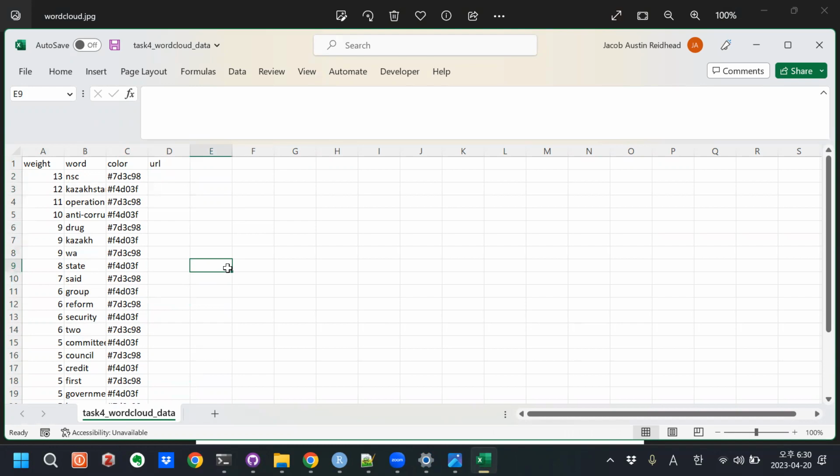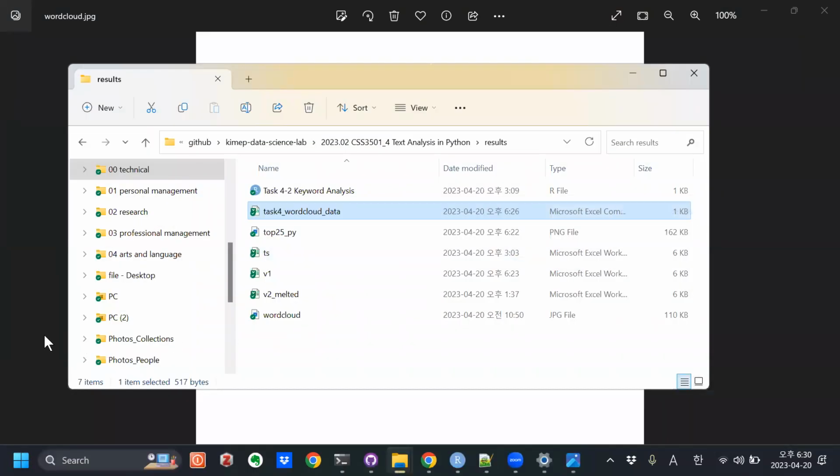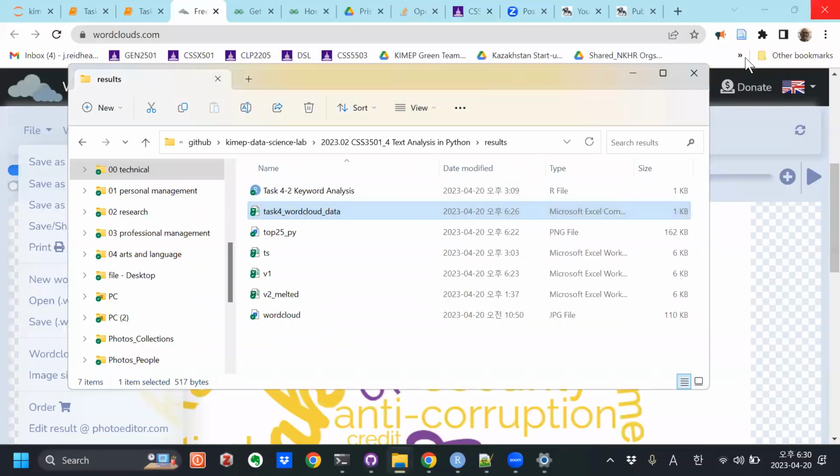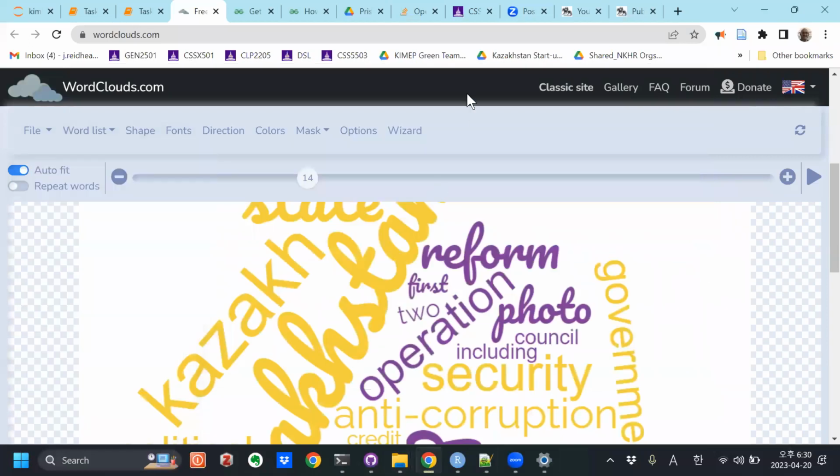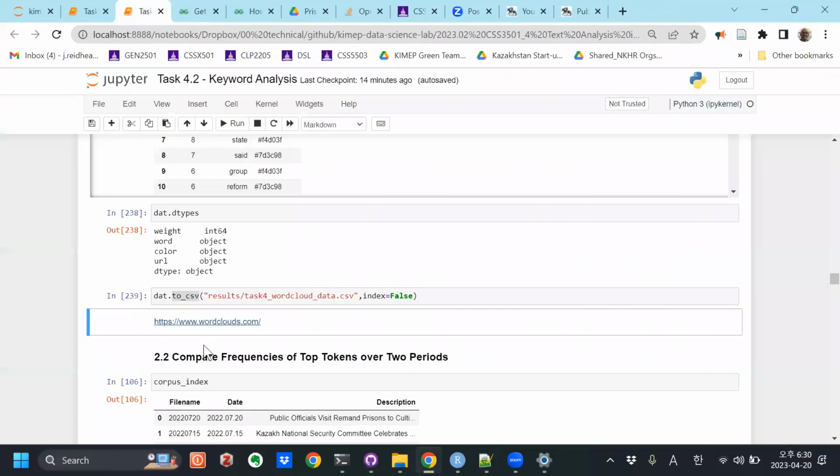So, if you made a word cloud with people's names, and then the name is linked to their LinkedIn page or their profile page or something, like their Instagram. So you can just play with that website. It's pretty easy to make them if you want to play around with those. Okay, but that's not required for the task.